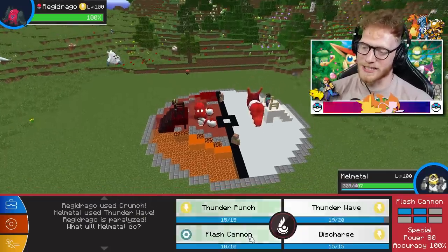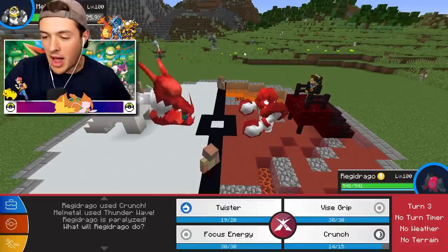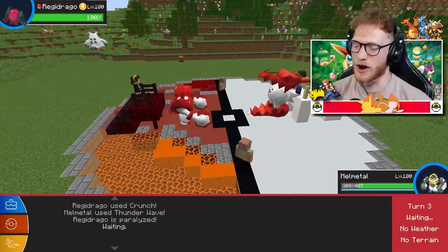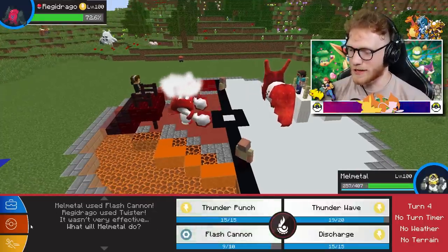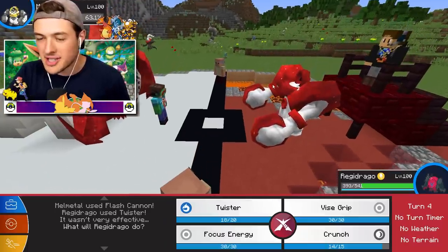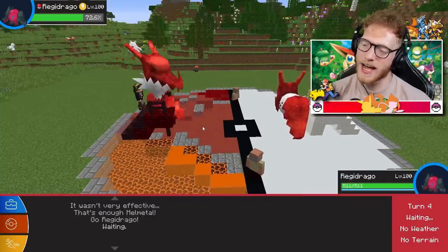Ah, I get paralyzed, you stupid nerd. Regidrago is just like a meat block. He's got 541 health. Yeah, no, he's super, super strong. I don't really want to fight him, I'm going to be honest. What is a Melmetal, all right? Are you just like a weird variation of a Regigigas? Some would say that. Some would say kind of. No.